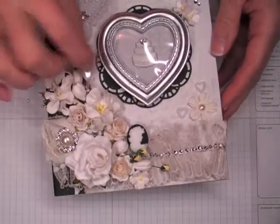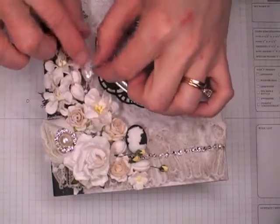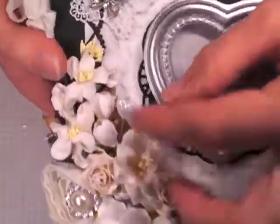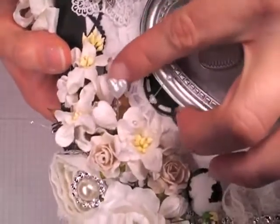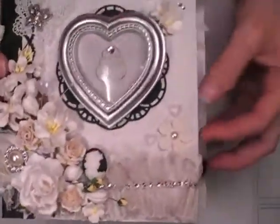And then behind the spray, or kind of mixed in with the spray, is one of these little heart pins. I'm not sure if it's picking it up there, but you can see it just kind of peeking in there as an accent, and a cameo for my stash.